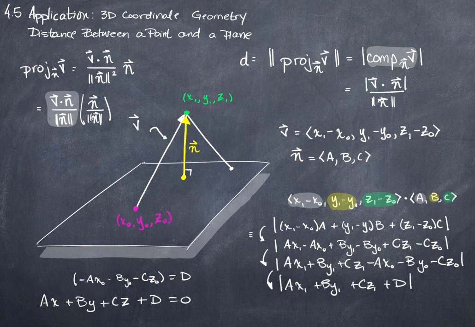Okay, so one way to write the dot product is as the dot product of two vectors. Another way to write it is as the sum of products of components. But then there are other ways to write it, and all I've done here is redistribute or reorder the terms, and then substitute D for this expression here, negative AX naught minus BY naught minus CZ naught. That came from here. We called that D. So that's my dot product. That's the numerator of this formula, if you will.